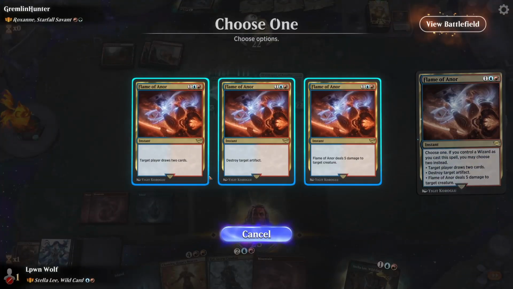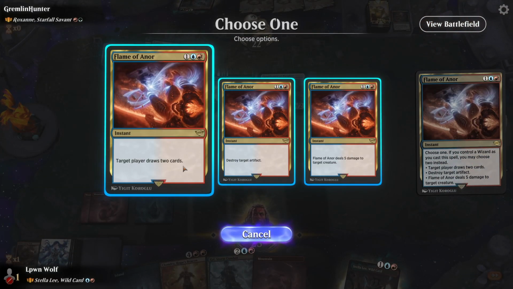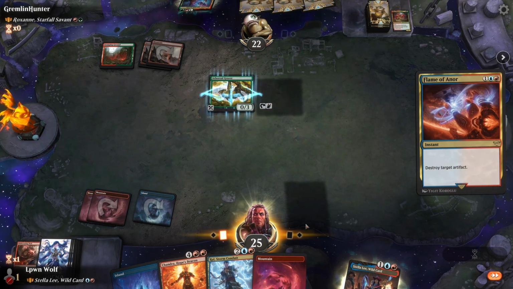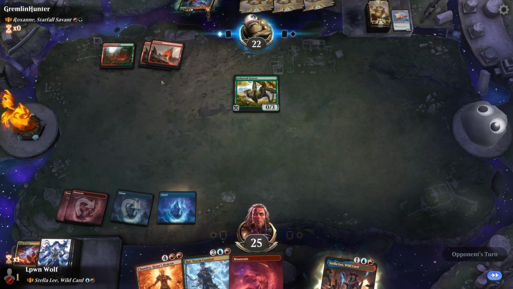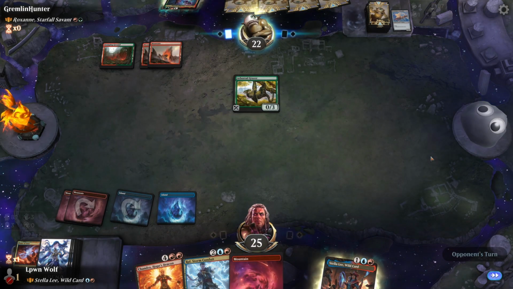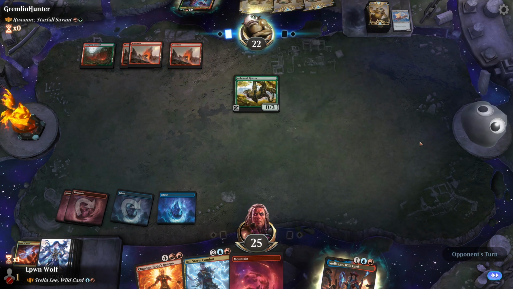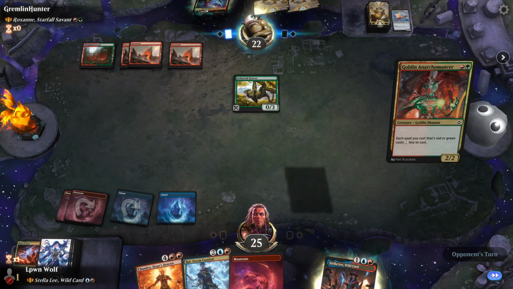I think we're going to kill the Ornithopter. Shame we don't have a wizard. That's a real shame. Maybe by slowing them down enough, this will help. There's still 2 mana off. But yeah, what takeaway do I get? Maybe we just go for the corporate option. McDonald's.